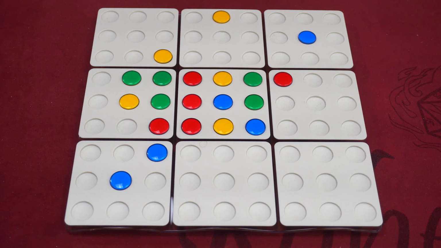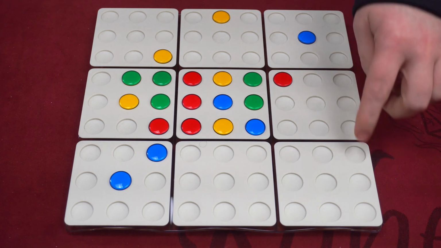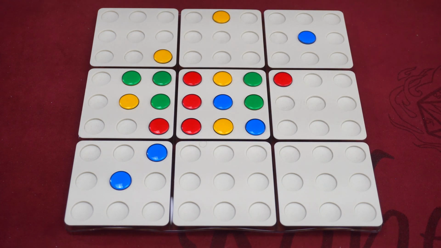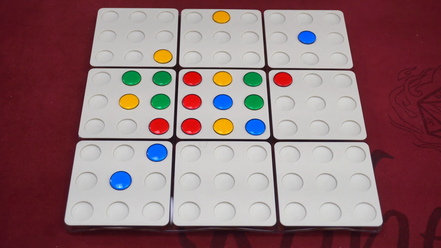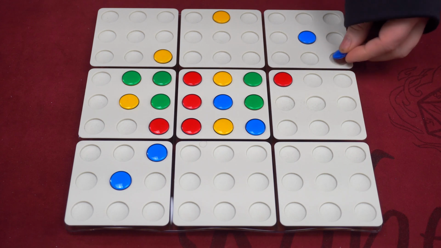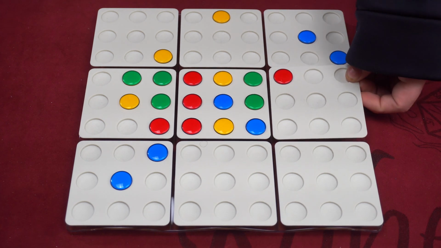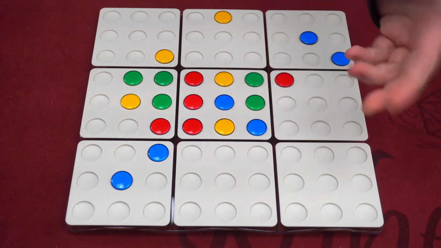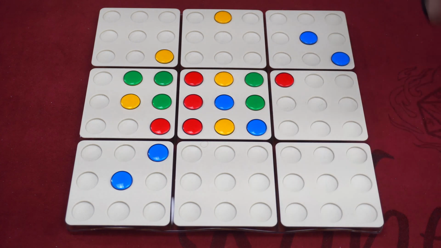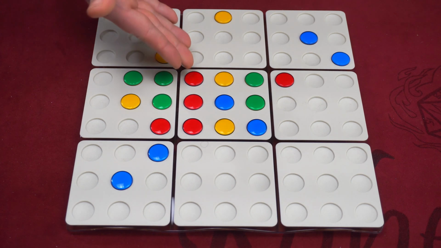On your turn, you're going to place one of your tokens in one of these spaces anywhere on the board, and then you rotate one of these squares. It doesn't have to be the same one where you placed your token, so you put a token down and rotate a different one. If there are empty ones, you can say that you're rotating this empty one and not bother. Your goal is to get 5 in a row.